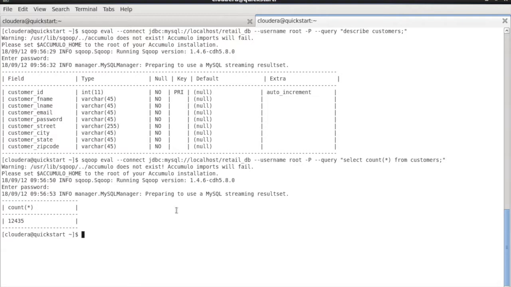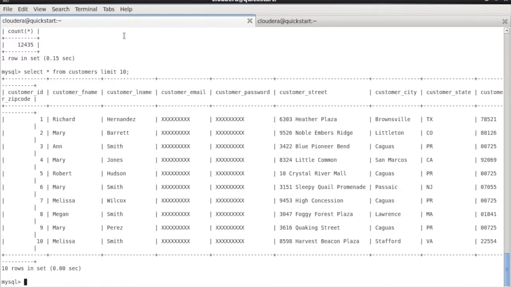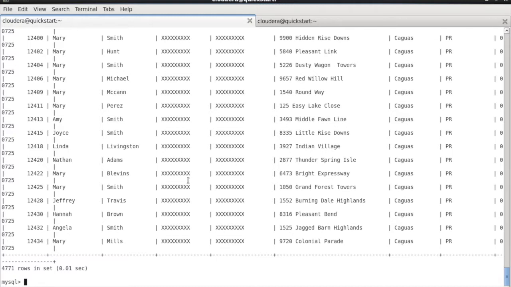One more thing I would like to inform you about. For example, if I select the customers whose name is Richard, or let's say whose customer state is PR, there are 4,771 records.